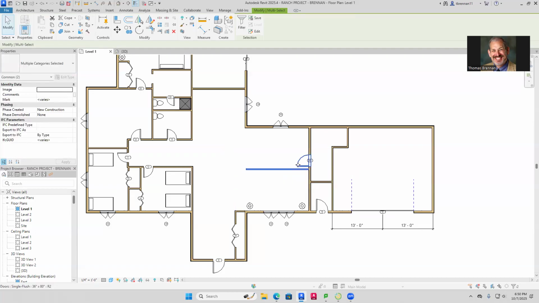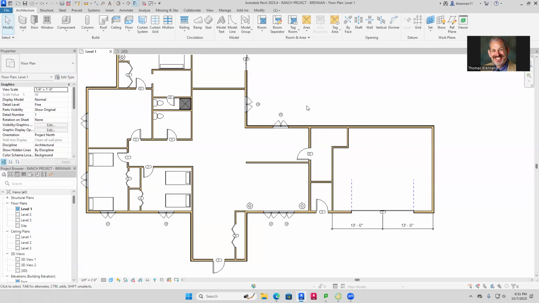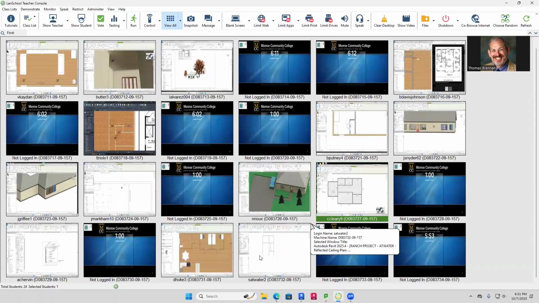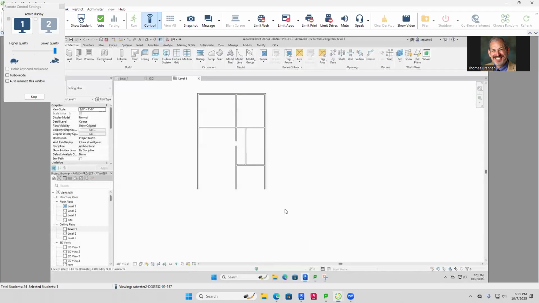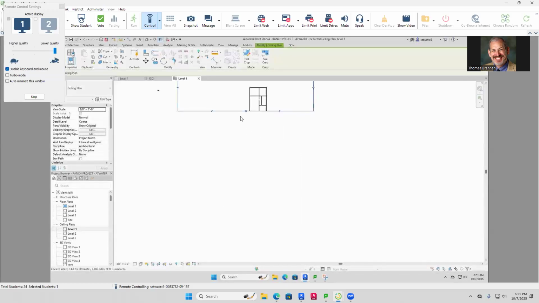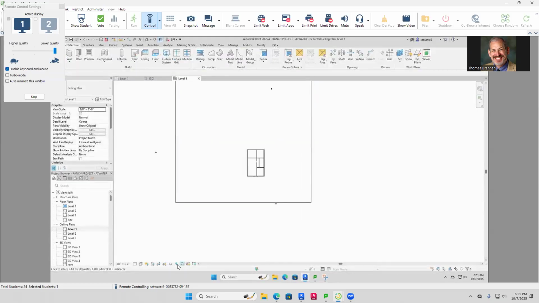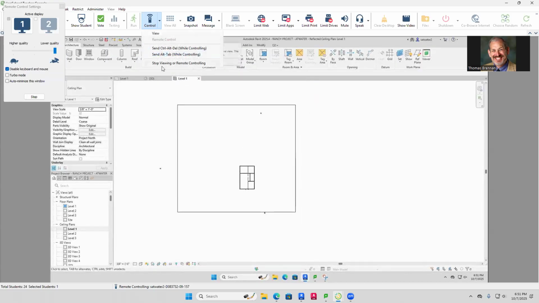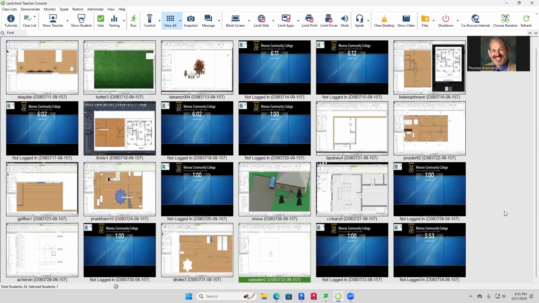My ceiling plan isn't showing. Okay, let me take a look. Probably what's going on is if we turn on our crop region right here, there's your crop region. Your crop region is simply cropping it out of the view. So if you just do this, you'll then see it. We talked about the crop region a little bit; we actually used this before. Does that make sense? All right, I'll give you control back. You guys are getting there, looking good.